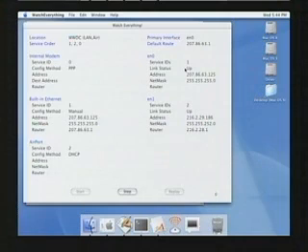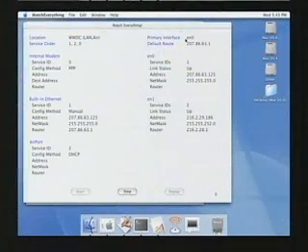You can see the link status is up. The AirPort interface also is up because we've got an AirPort within range. These are the addresses that were picked up from the DHCP server and the router that came with it. Also up on the top here, we go over and see which location we're currently set to and the service order. So service order ID 1 is going to be the primary interface if it's available. And service ID 1 is the built-in Ethernet, and you go over and see that since the Ethernet is up, it is the primary interface.